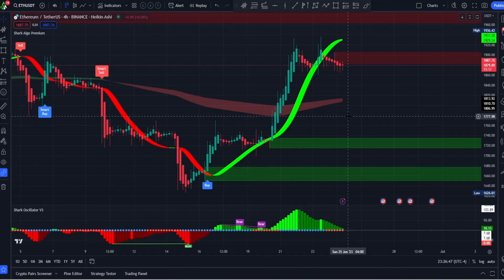There are thousands of indicators out there, and some of them are really a waste of your time. You don't want to be using them because they can give you a lot of false signals, and they're quite outdated. So what I like to use is the Shark algorithm. It's a premium indicator that you can add on your TradingView charts. I'll show you exactly how to get access to this at the end of the video, but this is the tool that I use. It gives me buy signals and sell signals, and I can incorporate this with my specific strategy. I like to do day trades and I do swing trades. I have a variety of strategies that I use, and this really helps me with that.